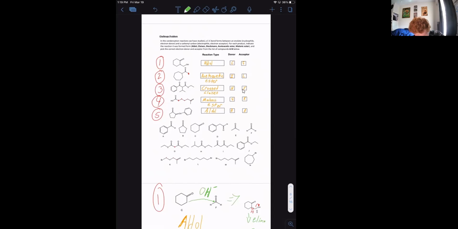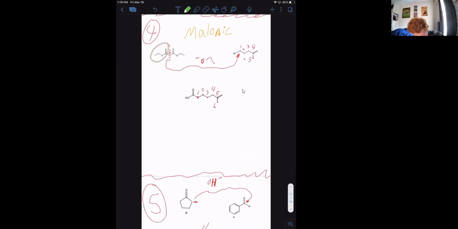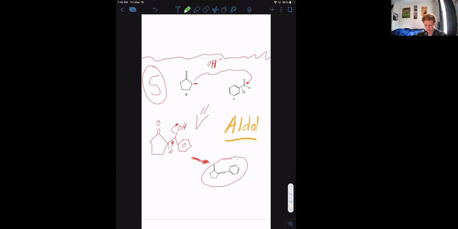But yeah, that's that. Then you've just got to count your carbons. And so I did that when I was presenting it down here. So in this one, you've got 1, 2, 3, 4, 5. And then you're like, oh no, the final product has 6. But voila, the 6th carbon is actually the nucleophilic carbon. So that's all for that 4th one. I hope that made sense for the maybe 1 or 2 people that go back and watch this.